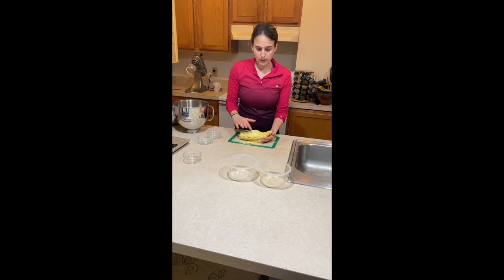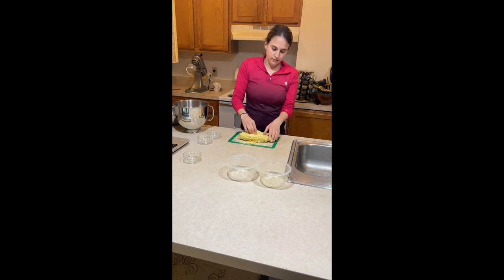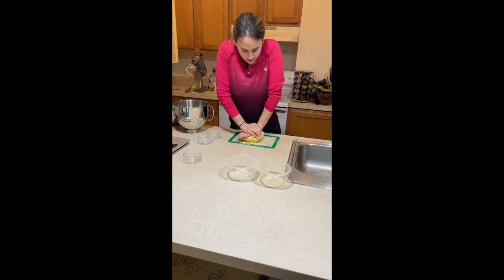Stand mixer, and we're gonna mix it by hand. We made a little indentation inside the middle and poured the rest of this dry flour in it. And now we're gonna keep folding it over.